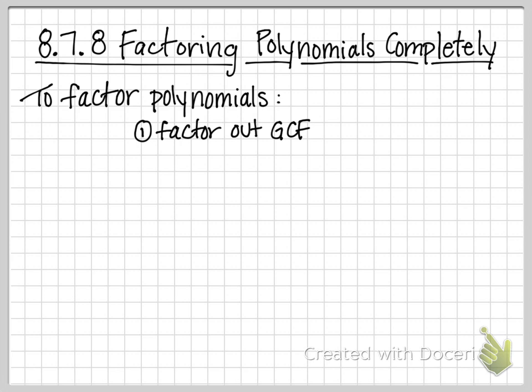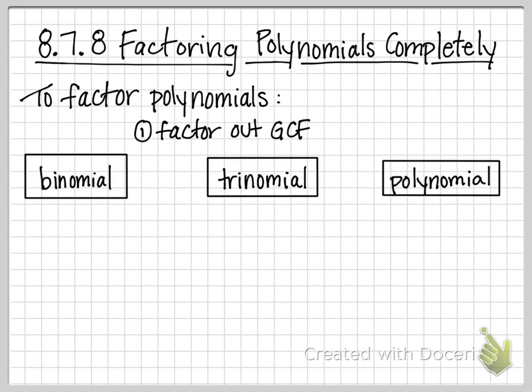You always have to factor out a GCF. If you forget to do that, it messes up the whole rest of the problem. So factor out a GCF if you can. Then ask yourself, is what I have left a difference of squares? And if it is, remember it factors in a particular pattern so that you can get it down to two binomials.